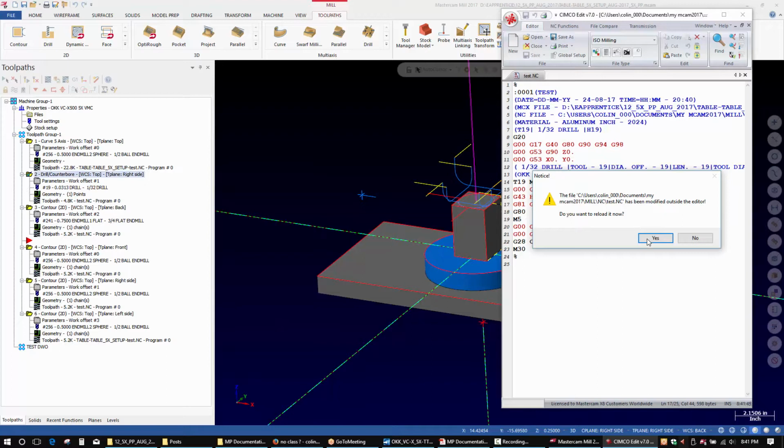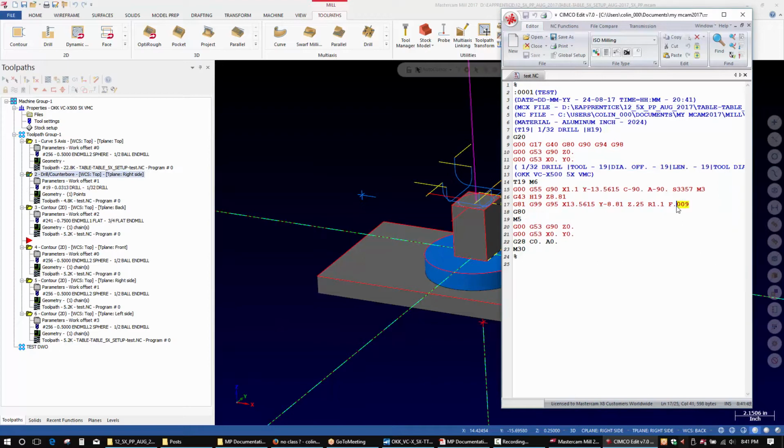And I post it, and maybe this is okay for drilling. But what about if I'm doing this as feed per rev for tapping? Well, I go and look in my manual and it says that when we're in feed per revolution, we don't use an F value. We use an E value, and it takes up to 7 decimal places.